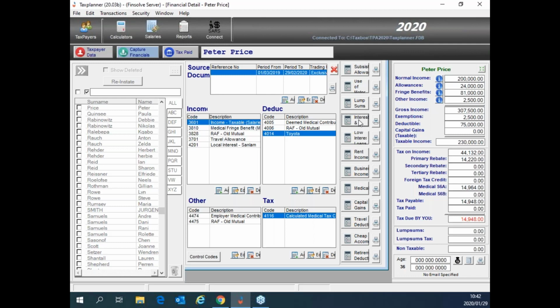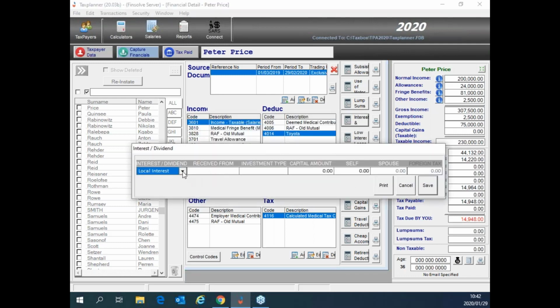And let's say another interest or dividends, we want to add a new one, but now we actually want to insert a local dividend. If you choose a local dividend, you'll see under investment type a drop-down box appeared with REIT. As well, if you look at the drop-down box, there's company. So on the certificate that you've received, you go through all the specific amounts that you received from Sanlam, which will be under one of them, and you'll insert the amount on the specific drop-down as shown here.